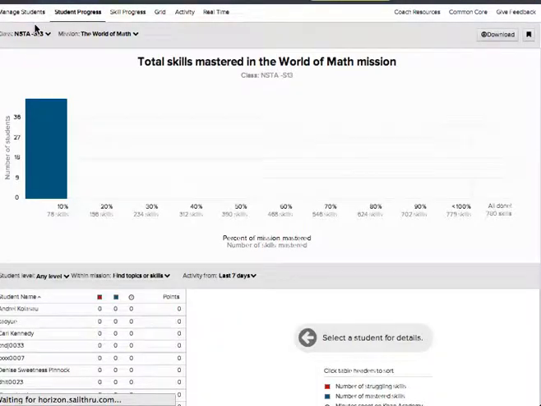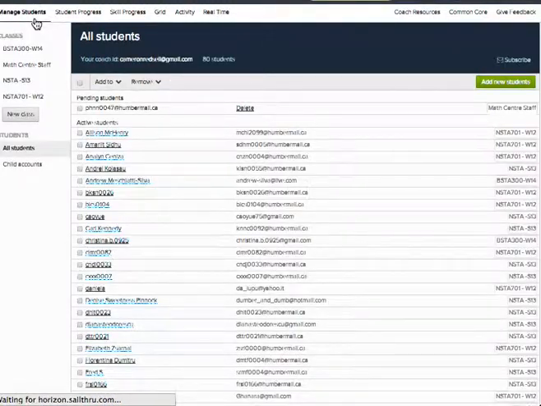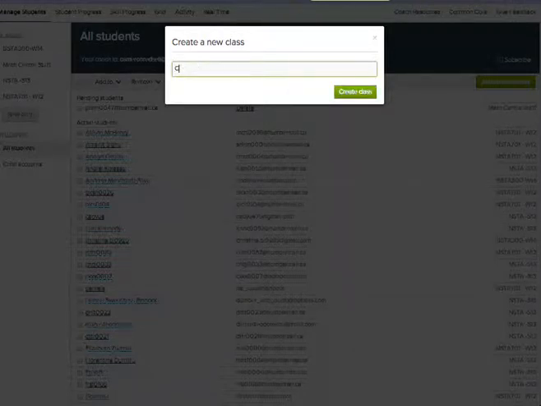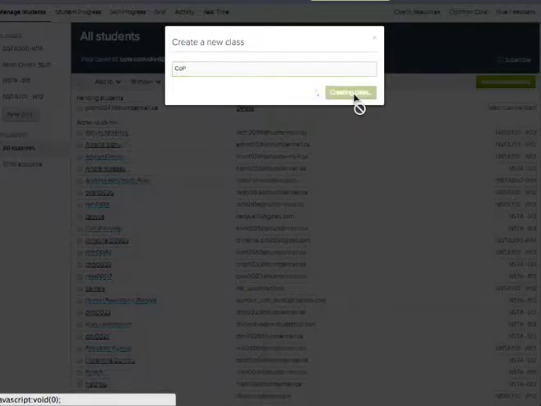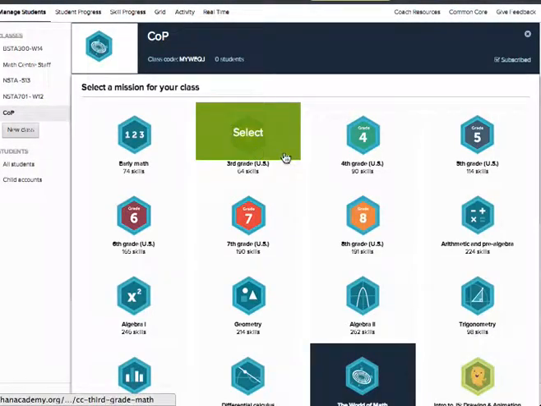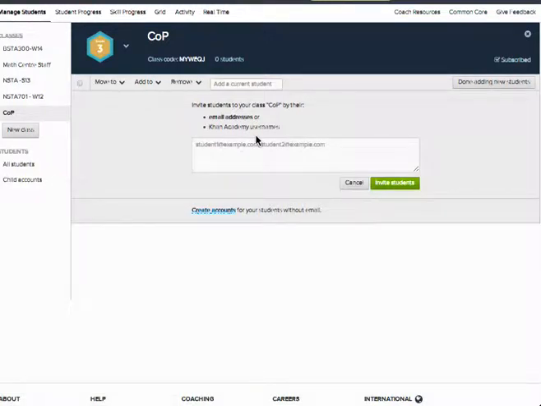you go to the Manage Students tab, which is the default if you're not already in here. From here, I can make classes. So I just go in and make a new class, name it whatever I want. Community of Practice. There's my new course. I'm going to say community practice should be working on grade 3. And then I just went to my Excel file, copied all of my students' email addresses and pasted them directly into that.